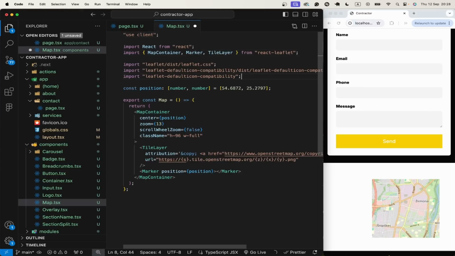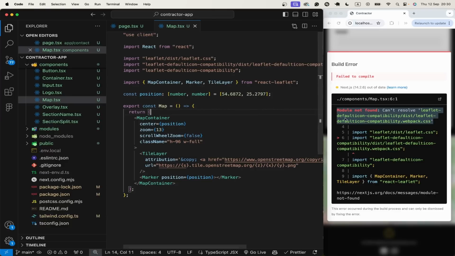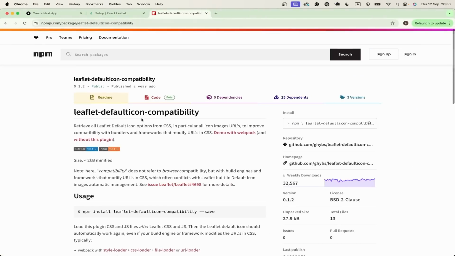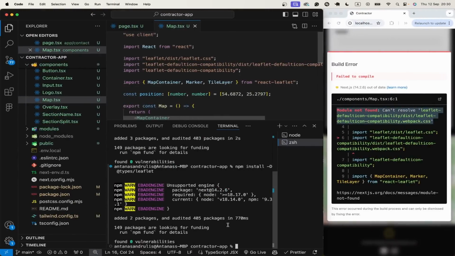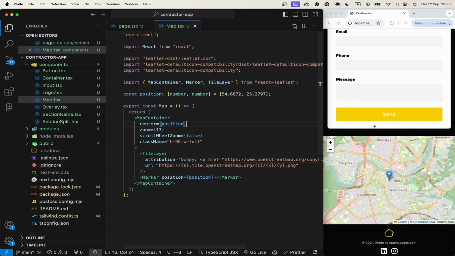So here are these CSS lines. So we get this error because it looks like we need to install one more package. So go to leaflet default icon compatibility, copy this over here and install it. So now it is fixed.